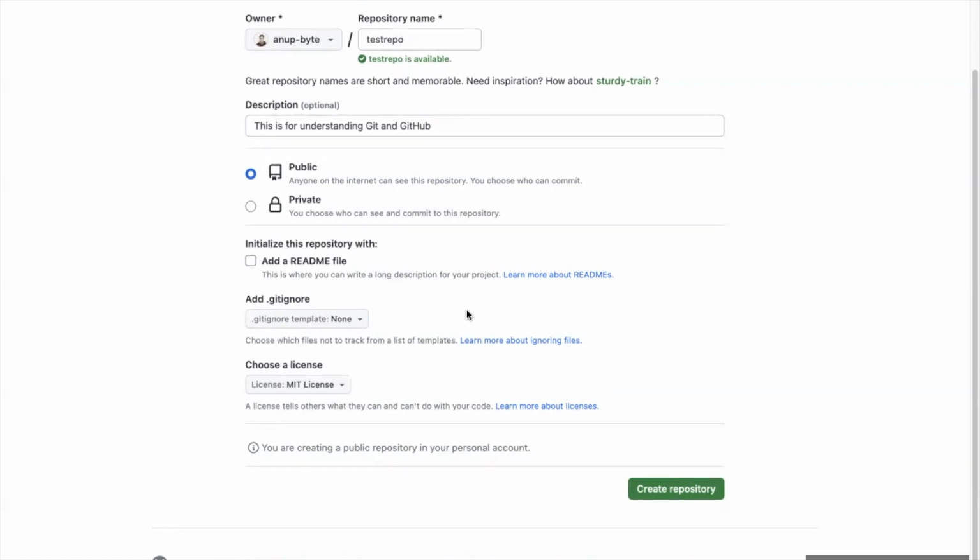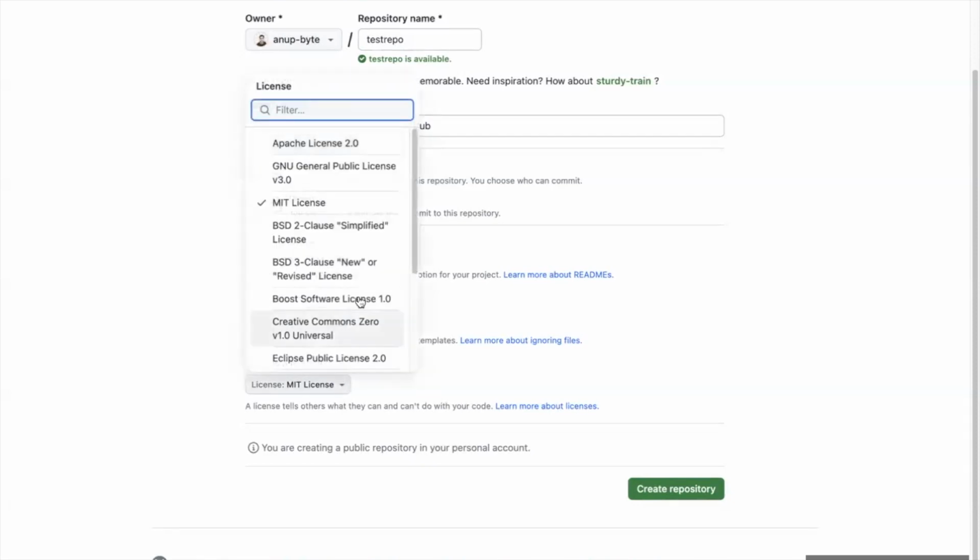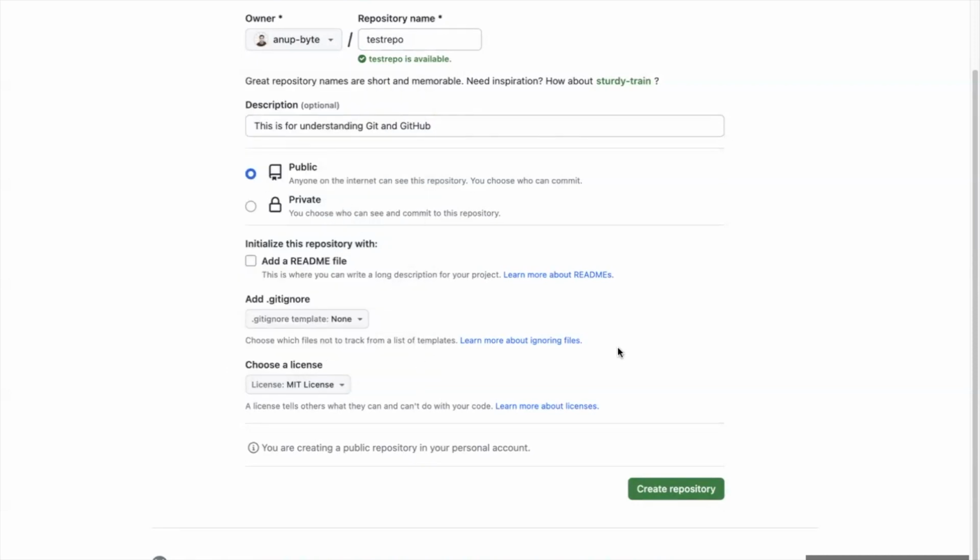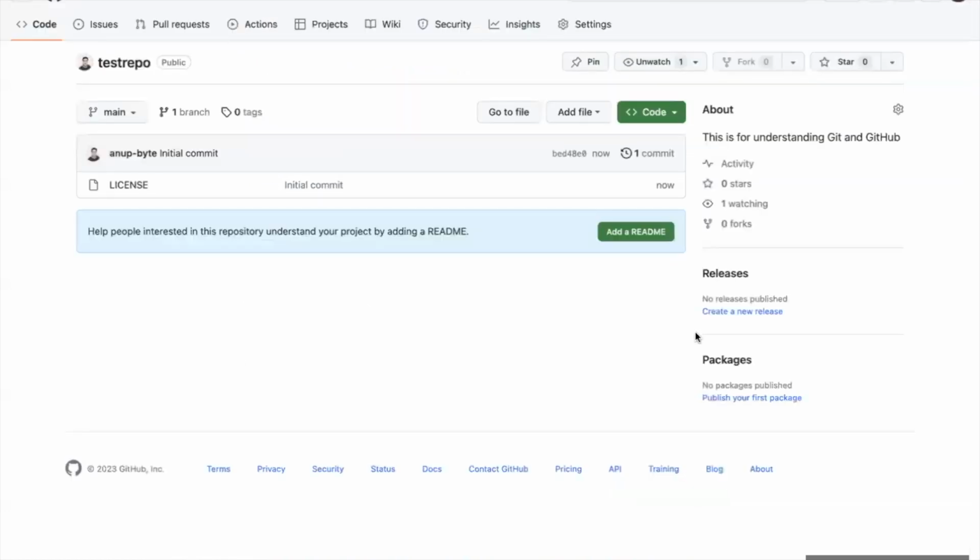Fine. Then choose a license. Choose some general purpose license. Let's choose the MIT license. Third, you have to choose that, and thereafter create repository. Creating repository. So done, you have created this repository.